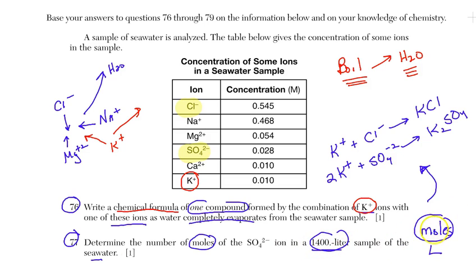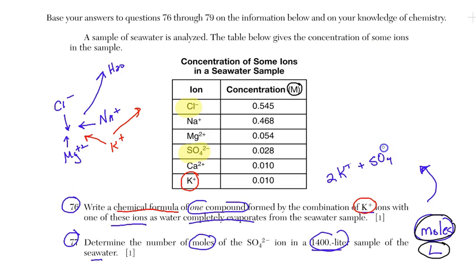What I'm trying to get at here is that you've got moles involved, you've got liters involved, and they're giving us concentration in big M. So what we're talking about here, party people, is molarity and the formula of molarity. Since we're looking for the total moles, we're going to use the molarity formula. Another classic question in chemistry, where they want you to use the molarity formula. In chemistry, molarity is equal to this big M concentration: the moles of the solute, the substance being dissolved, over the liters of solution.